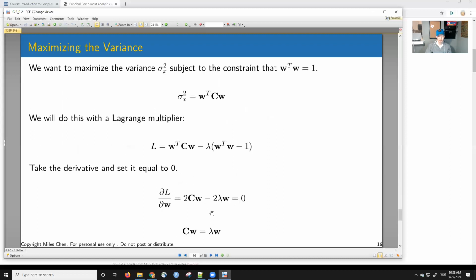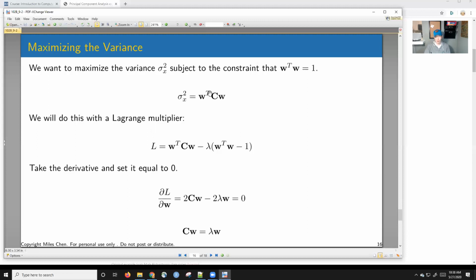So what we want to do is maximize the variance, right? Here's our variance, W transpose covariance matrix times W. We want to maximize this, and we have to keep the constraint that W transpose W is equal to 1. Otherwise, I can just pick an infinitely large W, and that's going to maximize this, but we don't want that.